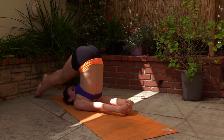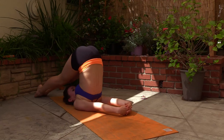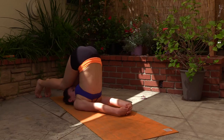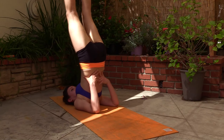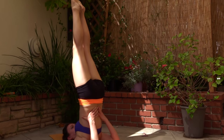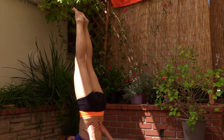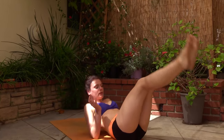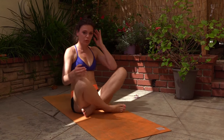Shimmy the shoulders. Shoulder stand. And come into a seated position.